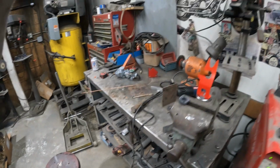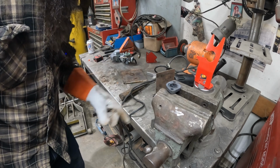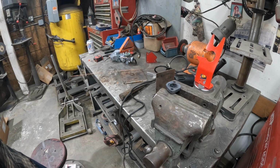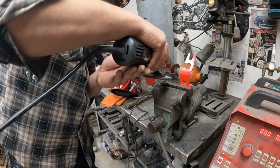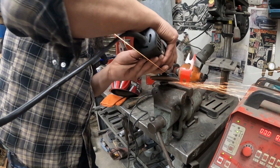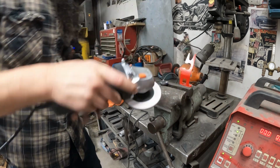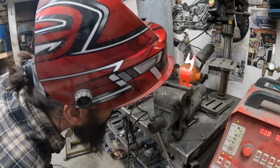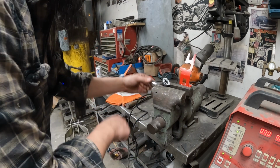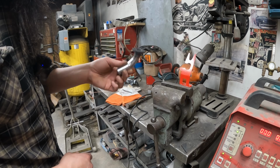Now, unfortunately, I do have a little bit of a gap on this side. Technically, I don't think it should matter that much, but I'd like to just put a quick bead around there and then we'll machine that flat. So sandpaper on a block of wood or something, or on a flat surface should help there, but at least it'll be double welded, which is way overkill. I actually don't know if I'm going to weld the rest of this. I don't know if I'm going to have to. I could. Then I got to grind it down anyway.